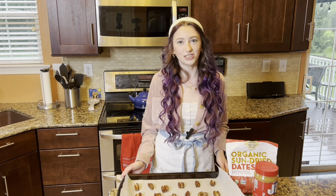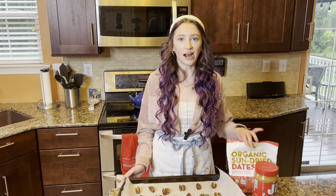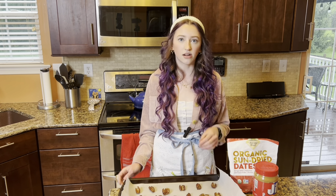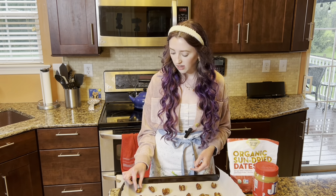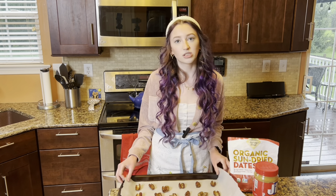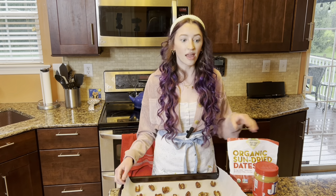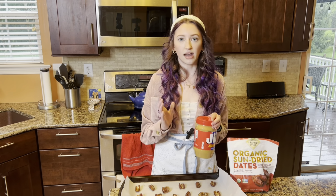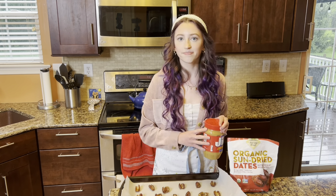To make our next sweet treat, we're going to do date Snickers. So to start, I have pitted dates, but if you don't, that's no problem. Just cut them down the center, pull the pit out, and then lay them out kind of like a hot dog bun or like a baked potato, just like this, on a sheet of parchment paper on top of a baking sheet, just like with our other two sweet treats. Then I'm going to put peanut butter inside of a Ziploc bag and use that as a piping bag to fill the center of each date.